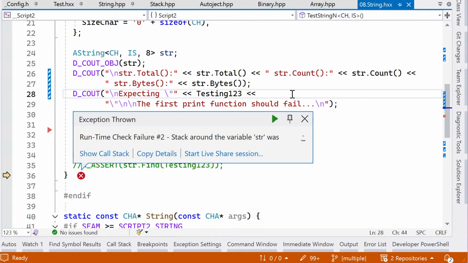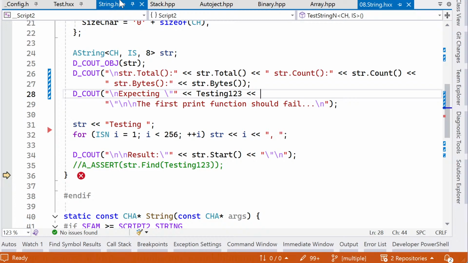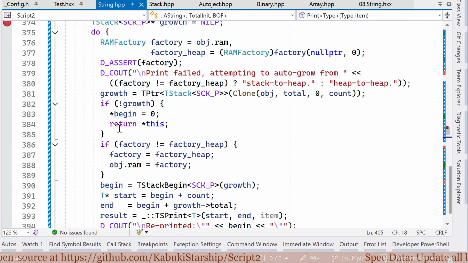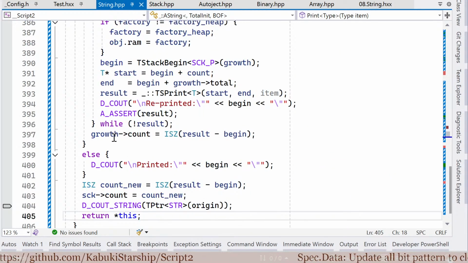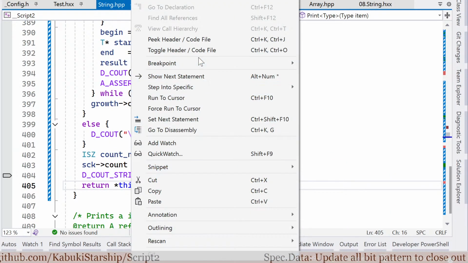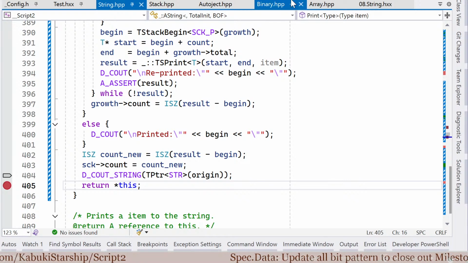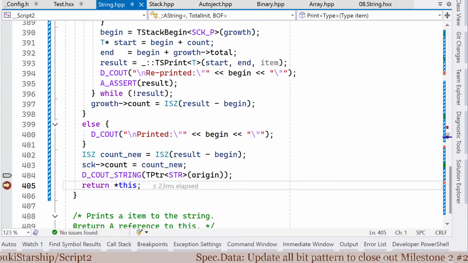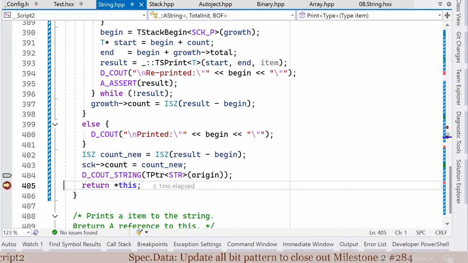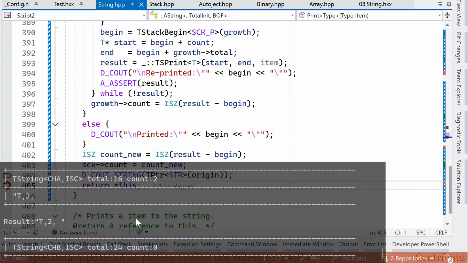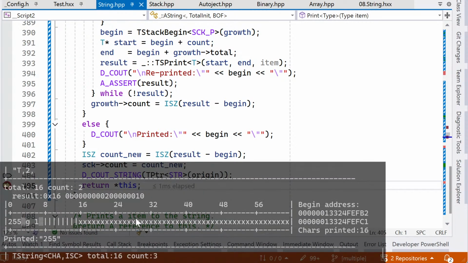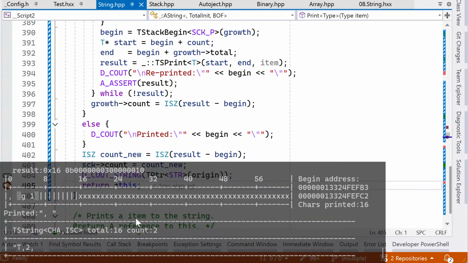Uh-oh. Oh, great. Let's put this one back. This debug script going again. Is it printing?